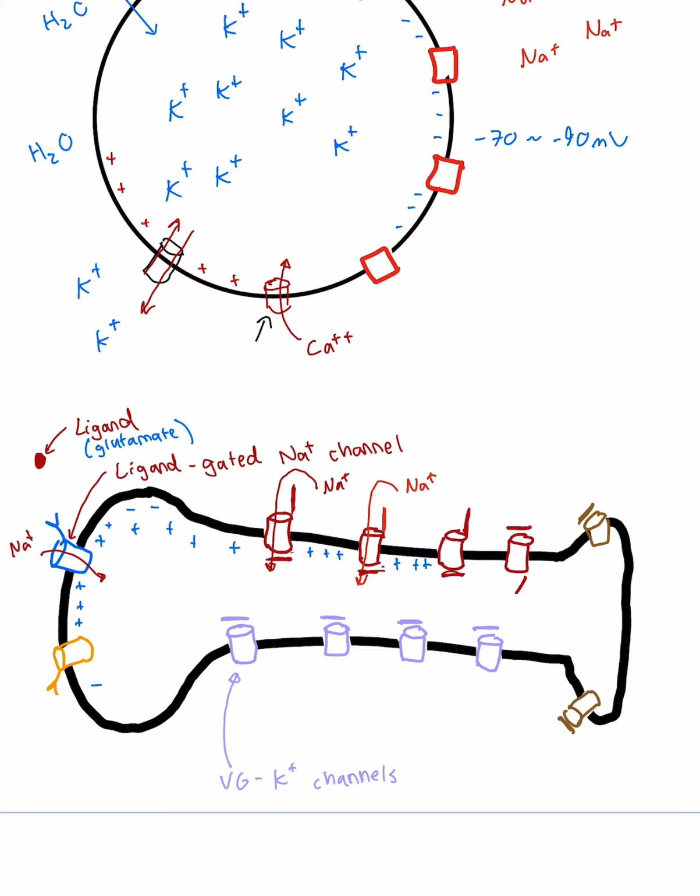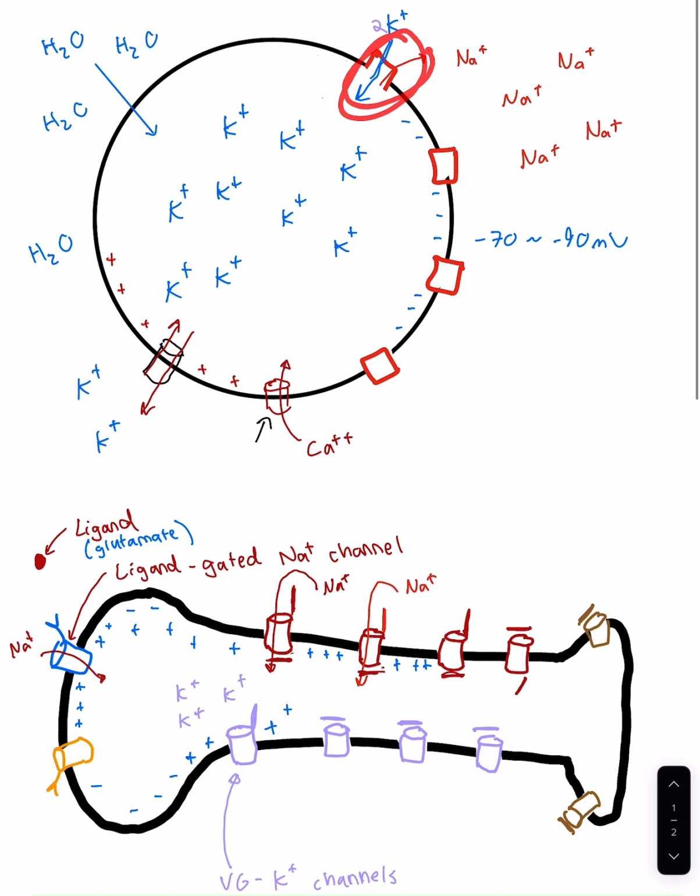And they're also sensitive to changes in voltage. And what that means is, typically the membrane potential is pretty negative, but when sodium rushes in, it starts to make the membrane potential a little bit more positive. And that membrane potential that's getting more positive will cause the opening of a voltage-gated potassium channel. And if a potassium channel opens, it allows potassium to move from the inside of the cell to the outside of the cell. So potassium tends to be in higher concentration on the inside of the cell because of the function of these sodium-potassium pumps, which are moving sodium out but potassium in.